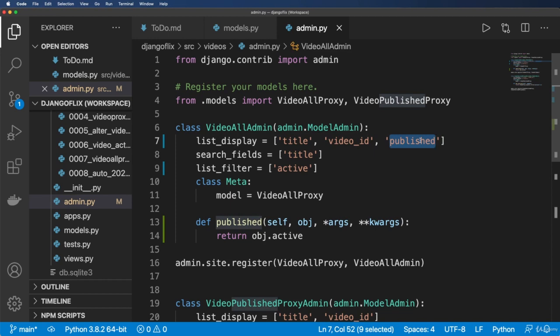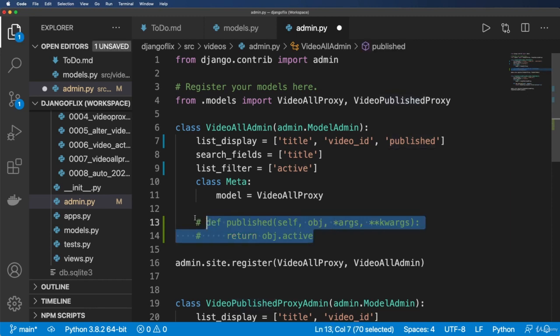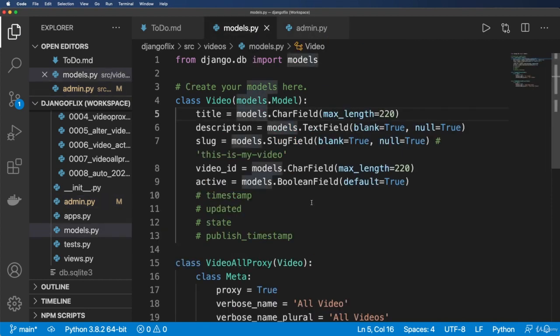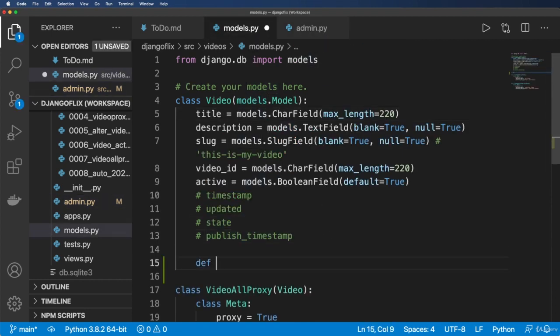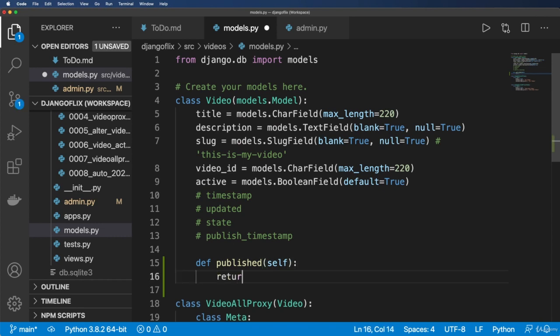This is a common thing that you might end up doing inside of your project anyway. However, if you are going to have a method of some kind on the admin, something as general as published, you actually might want to not have it in the admin, but rather have it on the model itself. So we would define published in here and return self.active in this case.